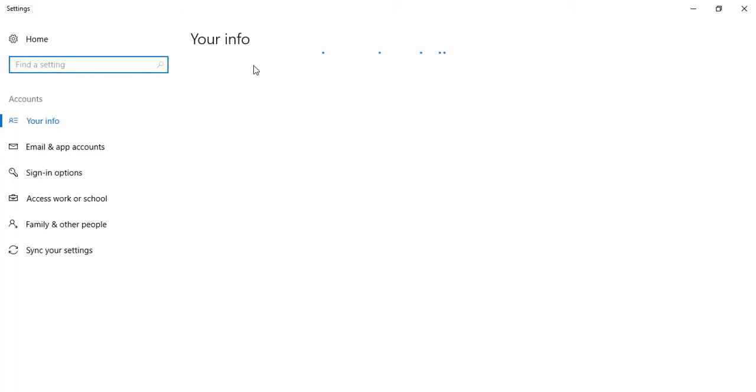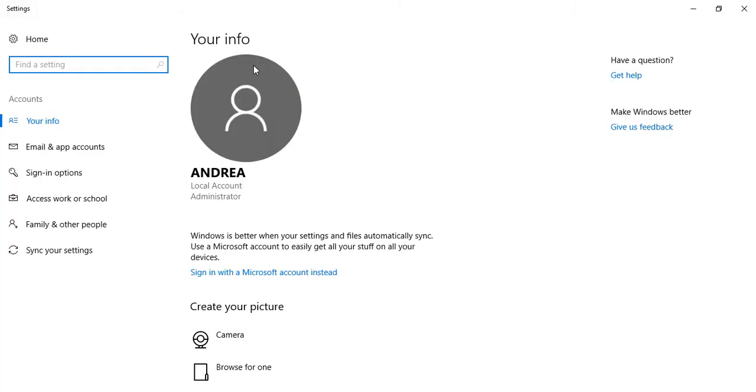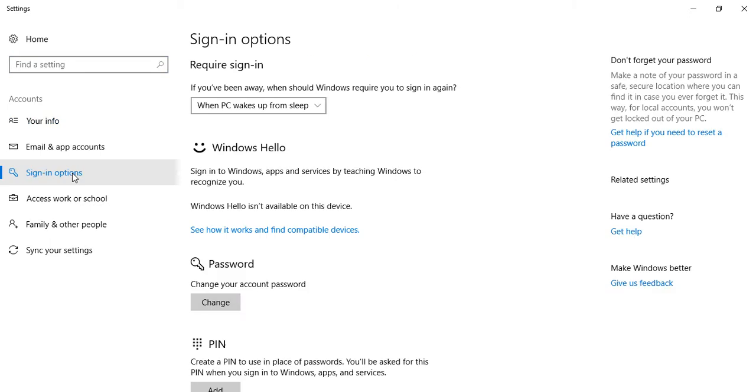Here in my PC Settings, I can change my Microsoft account over to a local account. You can see here it says sign in with a Microsoft account instead, which I don't want. I do need that local account. The other thing is in my sign in options, you can change your password. But before I go on to that, I would advise with your account not to have any spaces between anything. I want to go to my sign in options, and in my sign in options I can change my password. So again, my username is Andrea, my password is 1234.